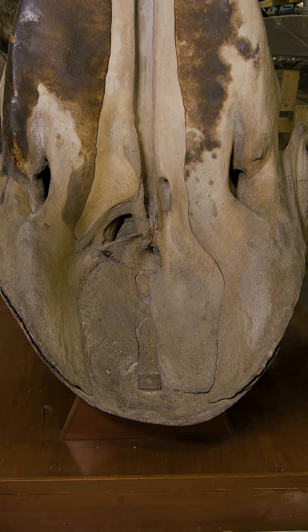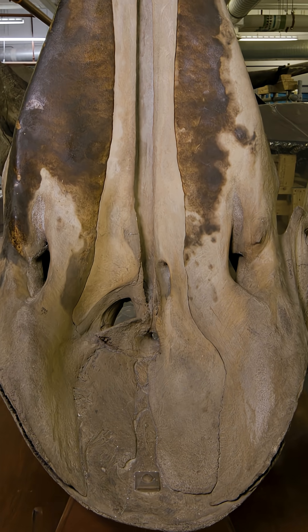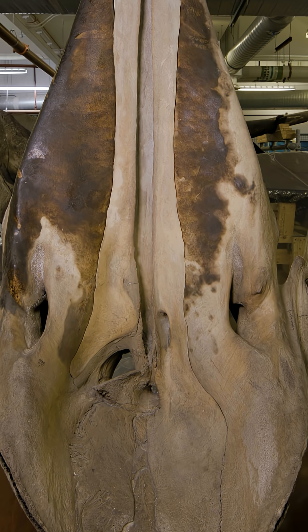One of the most noticeable things, if you were to look at the inner details of the sperm whale skull here, is that they have an asymmetrical skull. This is a feature present in all odontocetes, and the reason for it is that it actually helps them in terms of their echolocation. Odontocetes often use echolocation to hunt, just like the sperm whale, using that really loud noise.